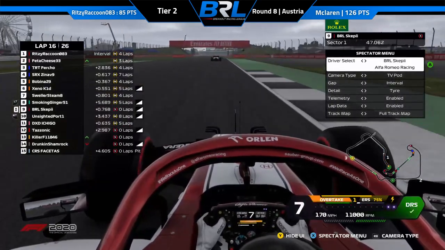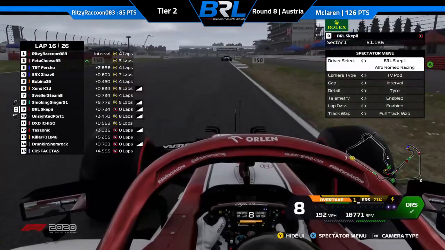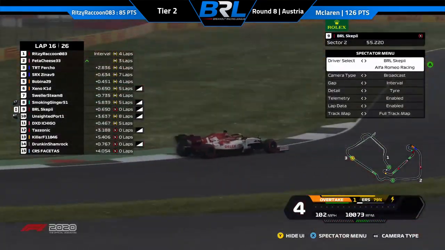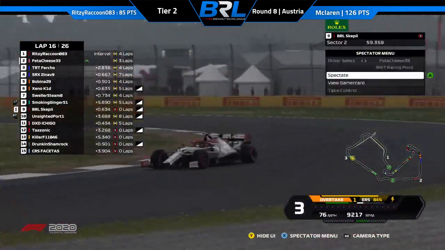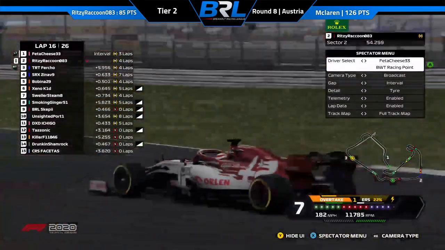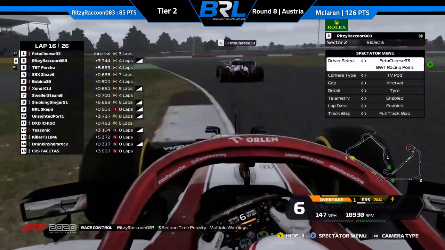Obviously, Skeppy has those soft compound tires, which are faster, and they're 5 laps fresher. So you could possibly still see a fight from the Alfa Romeo to Ginger in the Mercedes, as Feta and Ritzy could possibly still fight it out for P1. Actually, they're going to fight it out directly for P1, as Ritzy actually yields position going into Mackens and Beckett's, and Feta is up into P1 provisionally.